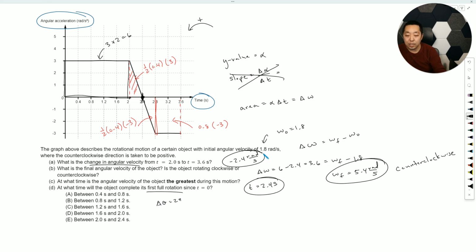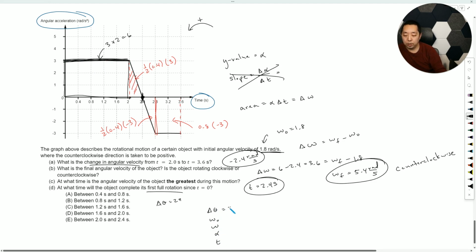Okay, so initially it's going 1.8 radians per second. So how long, just think about it this way. You can think of it like kinematics because the angular acceleration is constant over this time. So you can use kinematics for that part. That might be the easiest way to go. We say, well, I want it to be 2 pi. I know we start off at 1.8, the angular acceleration is 6, and then I want to know the time.